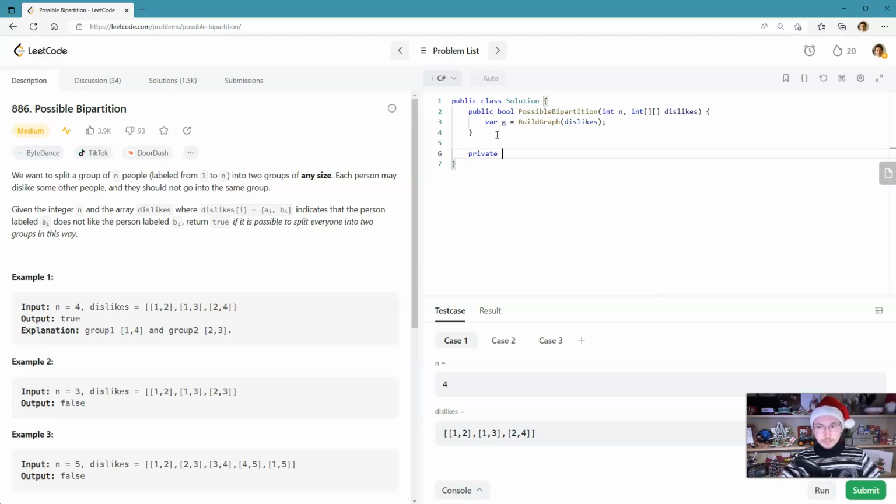A dictionary in C# is a hash map in Java or any other programming language. It maps an integer into a list of integers, and it allows us to find connections between any particular node and its neighbors. And we are going to send these dislikes into this function.